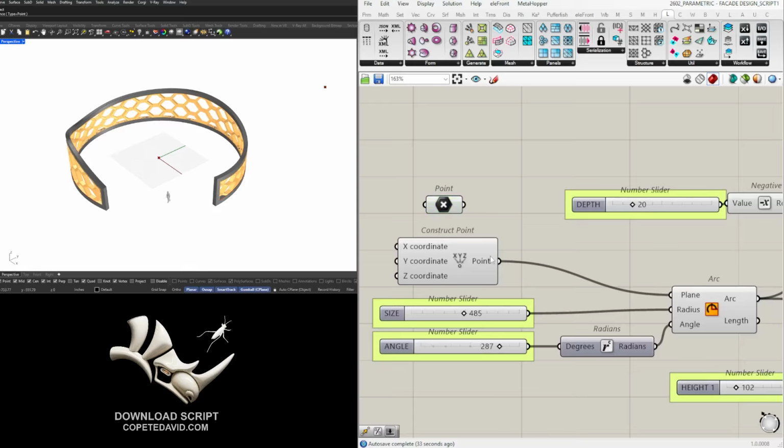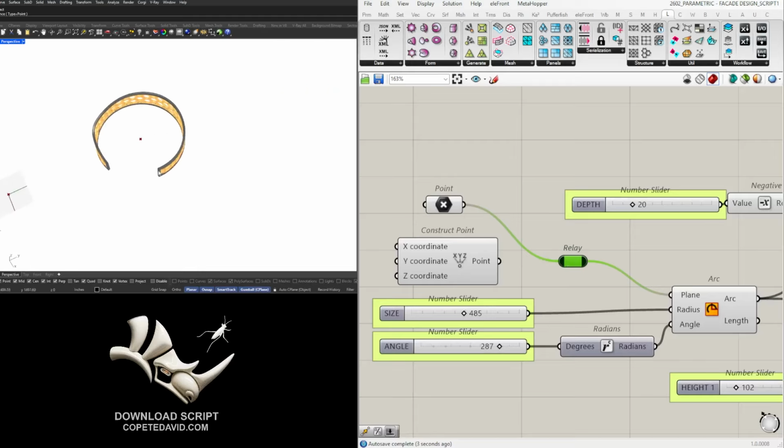And now we can override this point, either by creating a relay and overriding it, or just overriding this point directly into the plane input. So now notice that this point that we have here in Rhino is going to be where that is located.